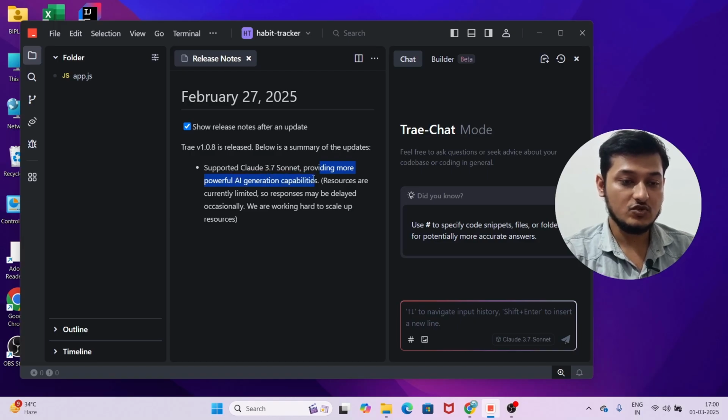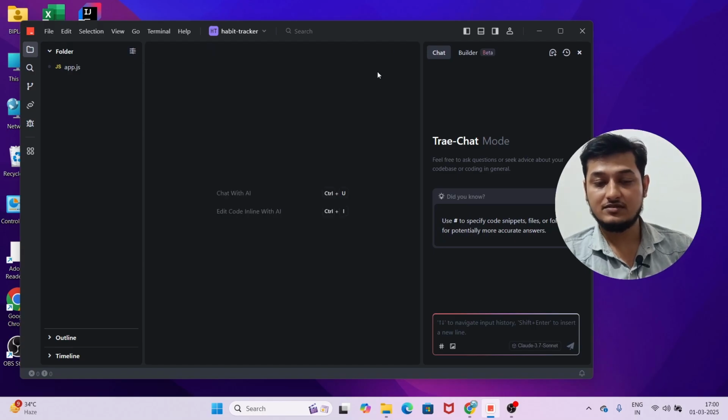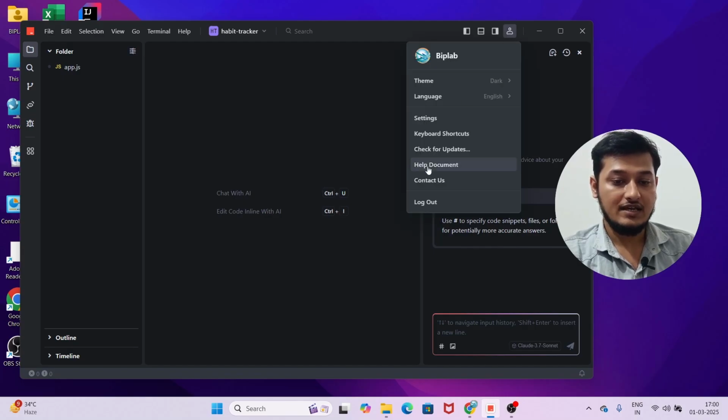So now we will try this. By the way, if you have already installed Trae on your machine, in that case click on this account icon, follow my cursor, and here you will find Check for Updates. It will get the latest update when you click on this.